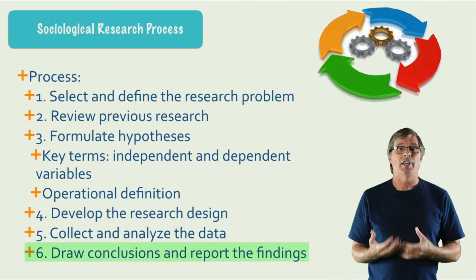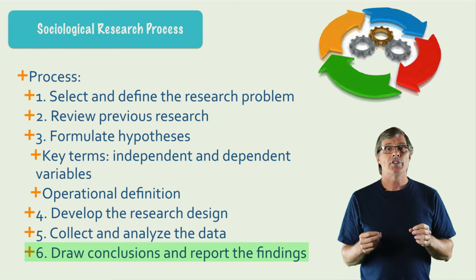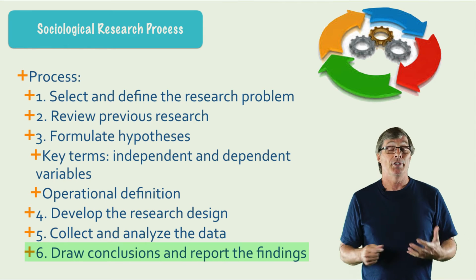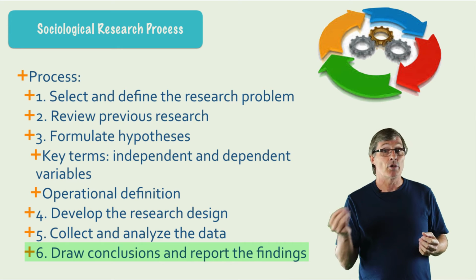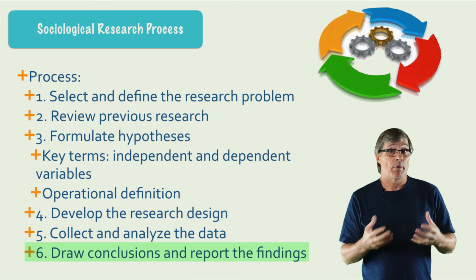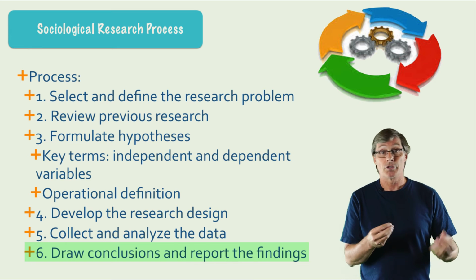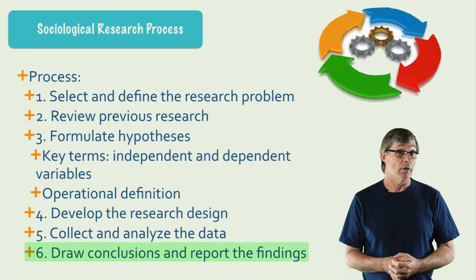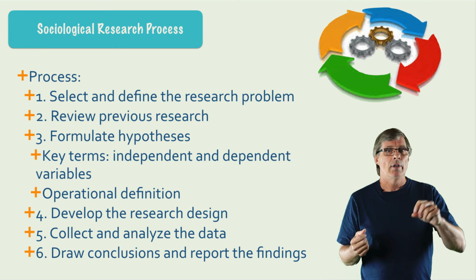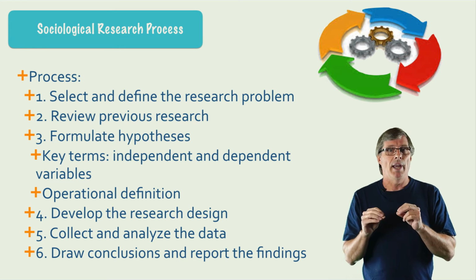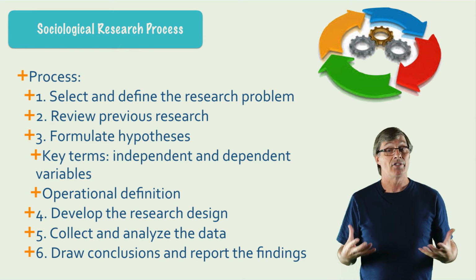Then we move on to six, drawing conclusions and reporting the findings. Now this is where, after analyzing all the data, researchers first draw conclusions that relate the data to the hypothesis. Then they report their findings, which allows for replication, other researchers to do the same and to see if they get the same results. Replication is the repetition of the investigation in substantially the same way that it was originally conducted, and they should be getting a very similar result.